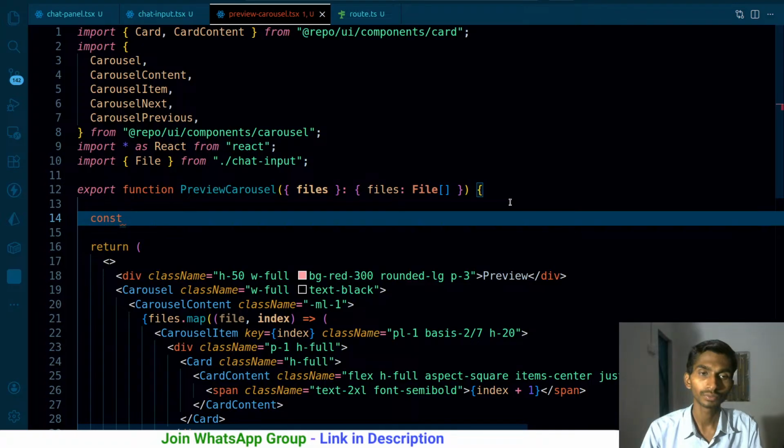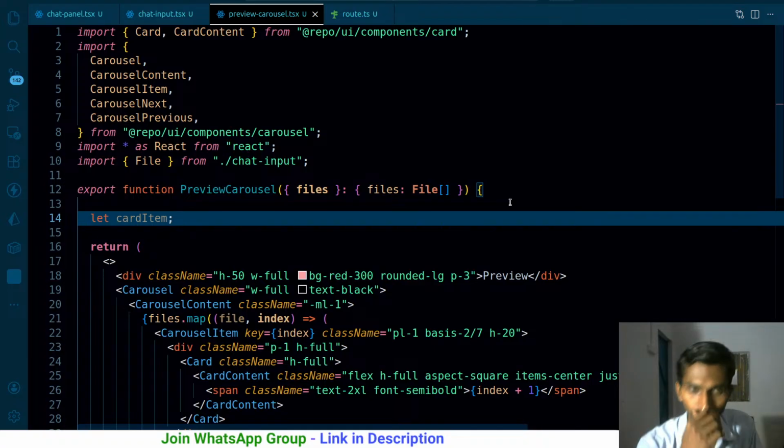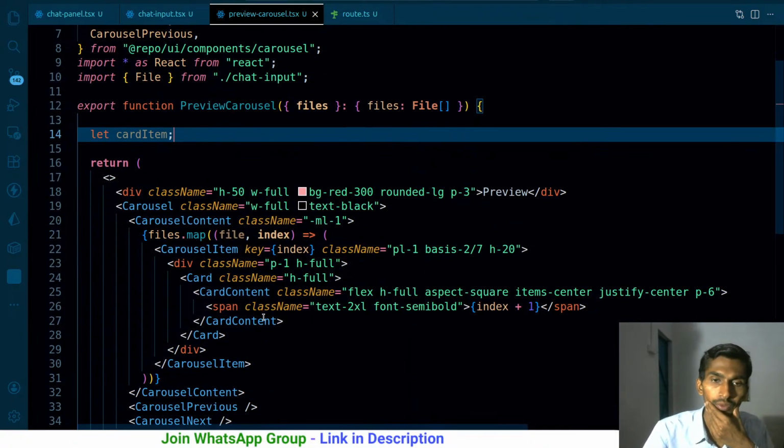Const card item, or so ultimately card item needs to be there. Okay, should I make it a component? But if I make it a component, that will not be the best thing, or probably it will.